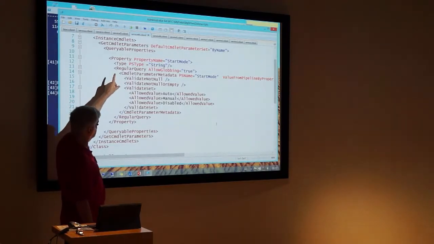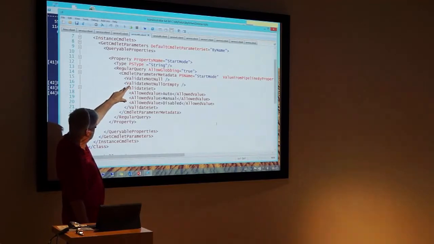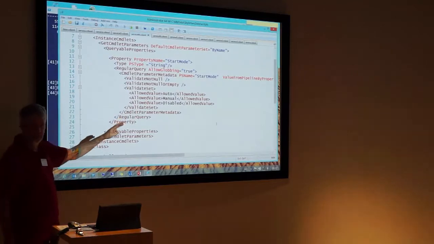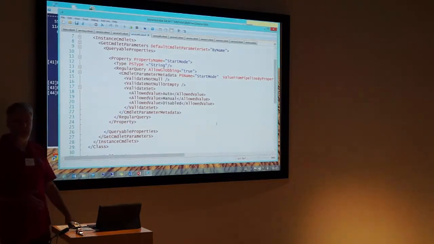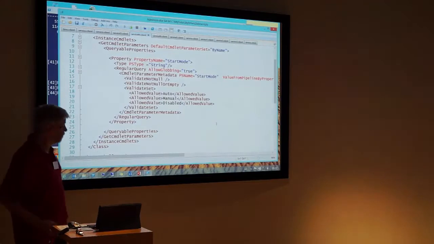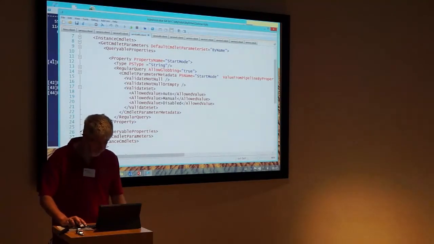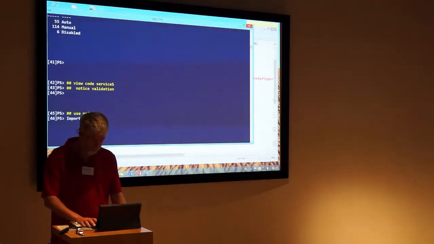So looking at the start mode, you can create a set of values. So auto, manual, disabled, those are the only start modes that you want to be interested in. And that works exactly the same as the validation set in an advanced function, and you just use it in exactly the same way.